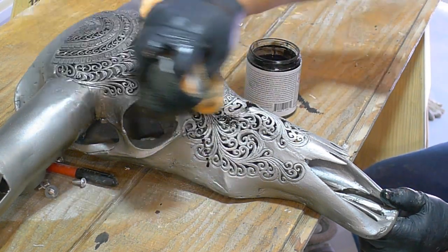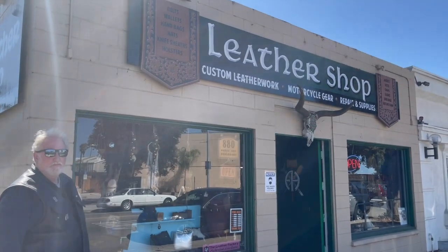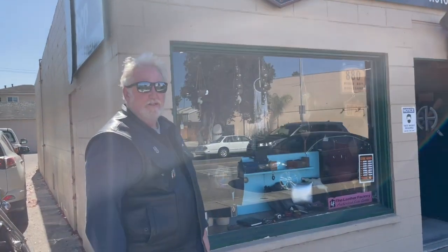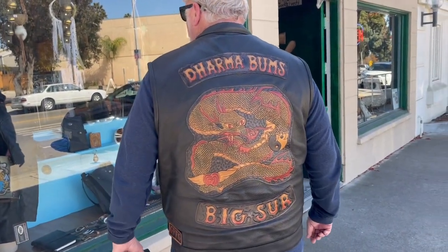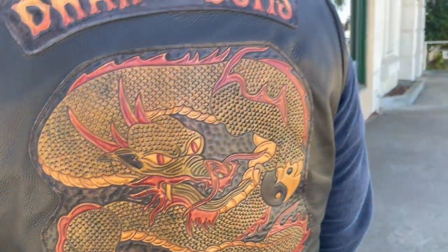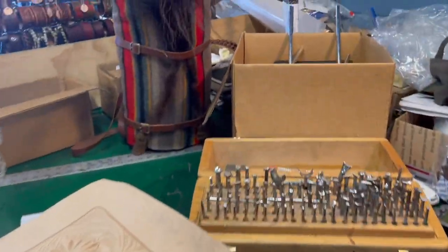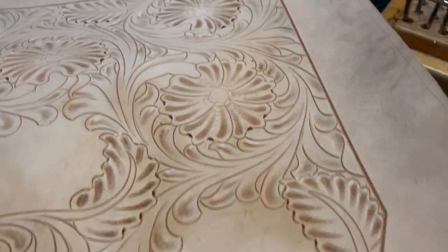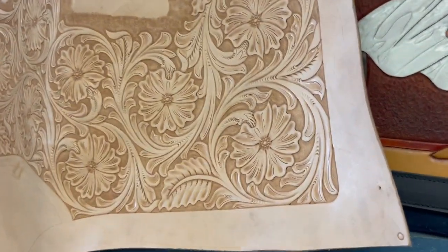You can see how it enhances the carving when you lightly buff it off. We're here in Morro Bay at Finn's leather shop to look at the work being done on the interior. I'm here with my buddy Jim — I'm gonna have him model some of Finn's work. We have a motorcycle group called the Dharma Bums from Big Sur, and Finn did some of this beautiful leather as well. This is some of Finn's tools — all this work is done by hand. He's working on this door panel right now; it's tooled but isn't stained yet, and you can see the incredible detail.